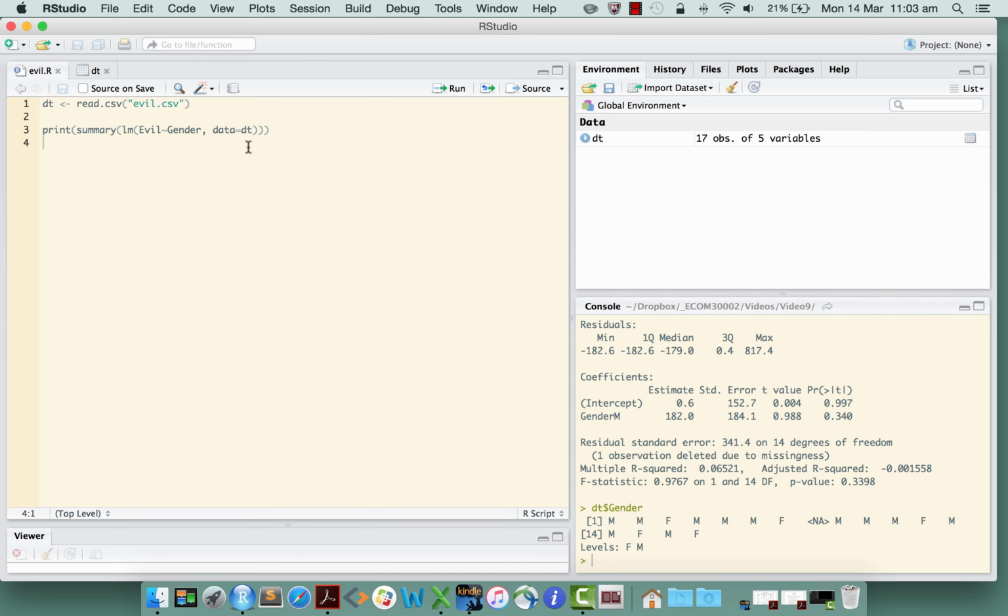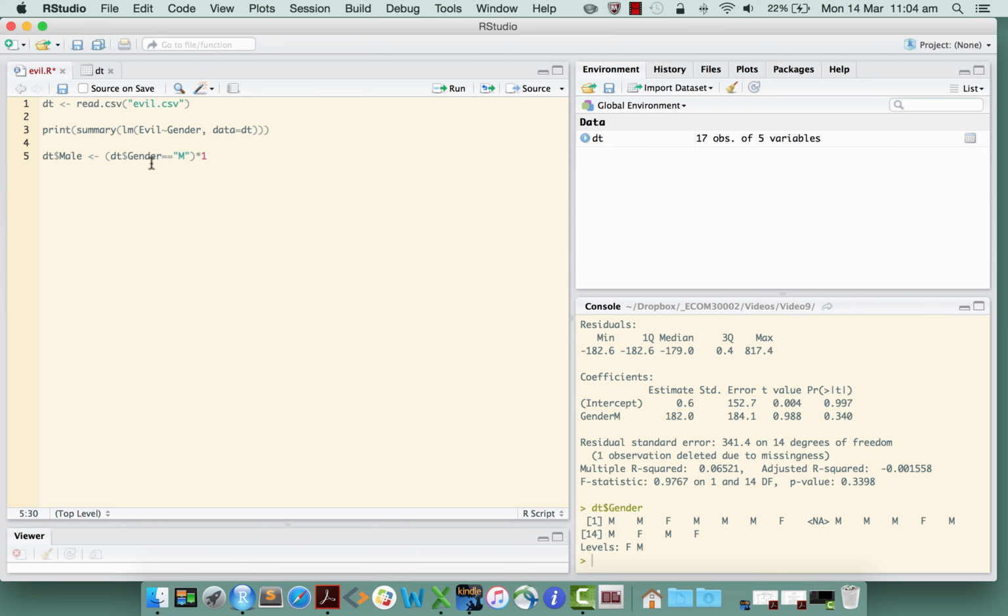So equivalently, what you could do, if you want to check that it's really done the right thing here, is you could create a dummy variable yourself just to check this. So if we go dt, let's say male, dt gender is equal to M. Okay, so that's a logical statement. So what I've written there is it's going to look at this gender factor, and the double equal signs mean we're doing a comparison, right? So we're comparing the gender variable to the letter M, and every time it sees the gender is equal to M, it'll say true. Every time the gender is not equal to M, it's going to say false. And then to turn that into a dummy variable, I'll just multiply that by 1.